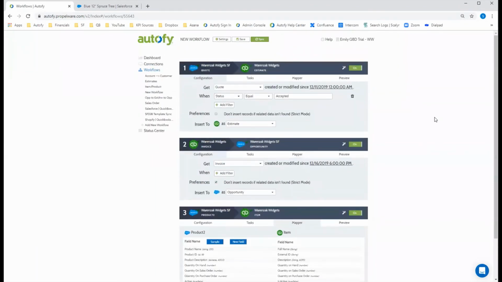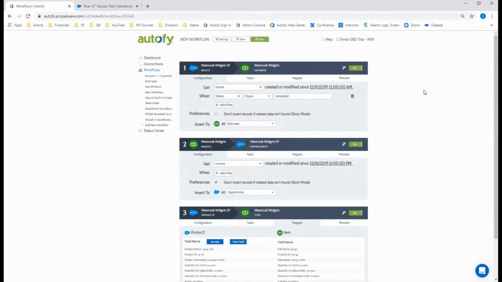Whenever you are working with a brand new workflow, whether you've utilized the workflow templates that are available to you or you're creating your own, before you run a full sync, you do want to make sure that you've gone through and you've tested every single one of these steps several times with your single record sync to make sure that you have all the fields mapped that you want, because keep in mind, we can't unsync data. Once it's there, we can't undo. There's no undo button. So you do want to make sure that you're single record syncing every single step several times before you run a full sync.